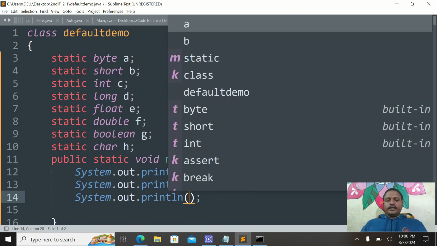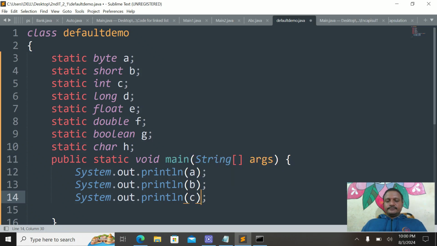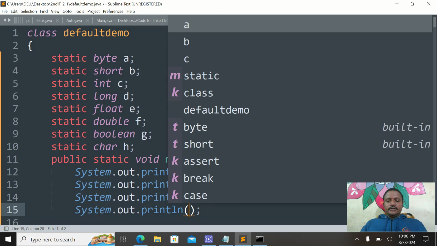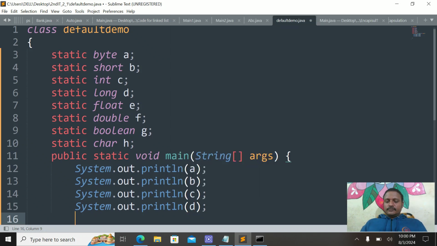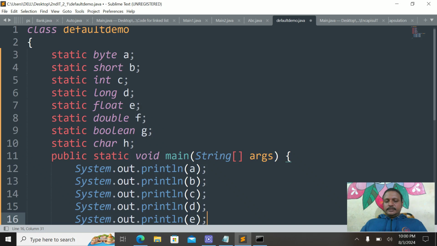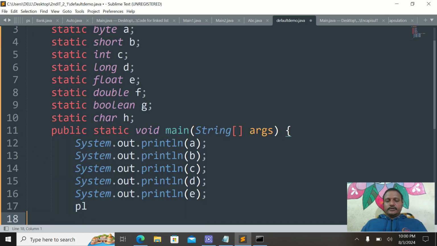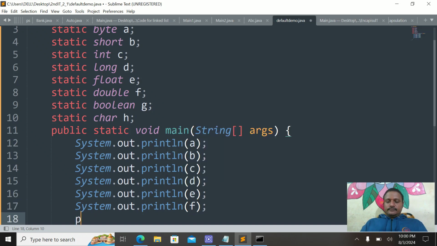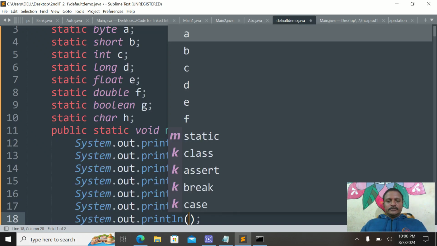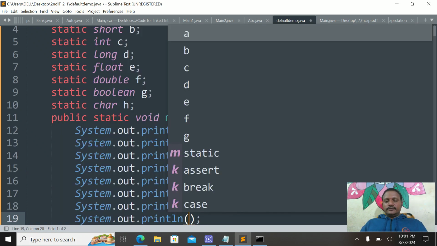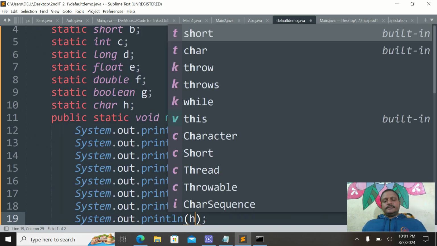What is the default value of c, and what is the default value of d, of e, of f, of g, of h?